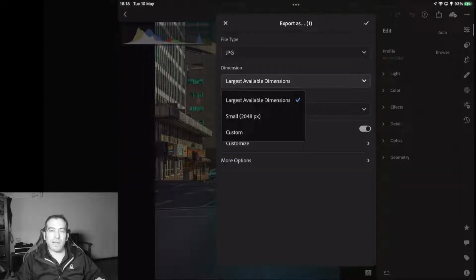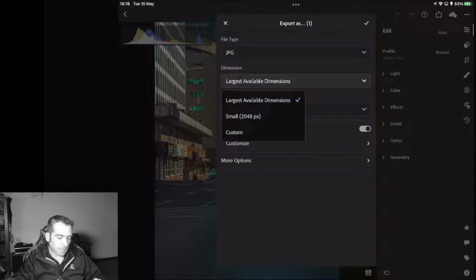Most social media platforms and things will probably even make that smaller to about 800 pixels. So you can see that 2048, even though it's called small, that's plenty of quality. You won't see, if you post it to Facebook or if you post this to WhatsApp, you won't be able to tell the difference between this and a larger image. And in some cases, the platforms won't even allow you to upload the really large images. The upload will fail. So this is a good one if you're going to social media, if you're going to websites, you can save it out as small.